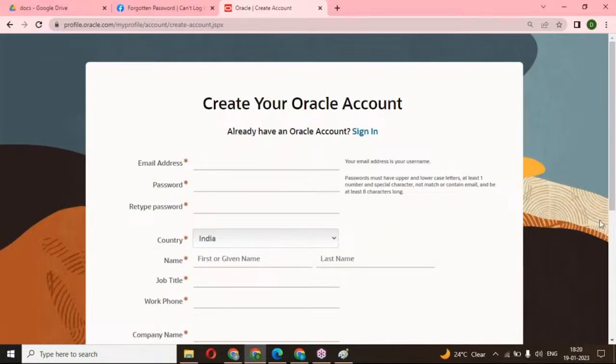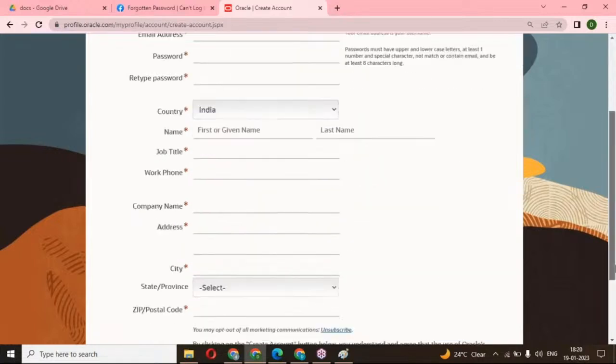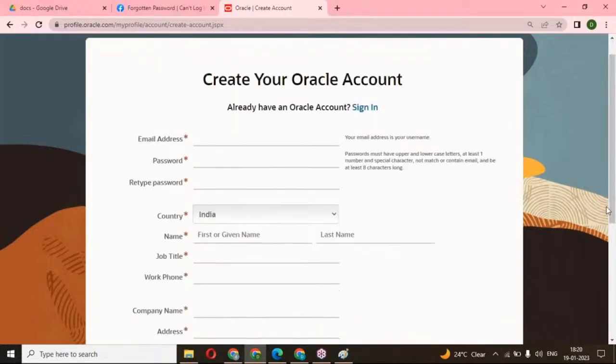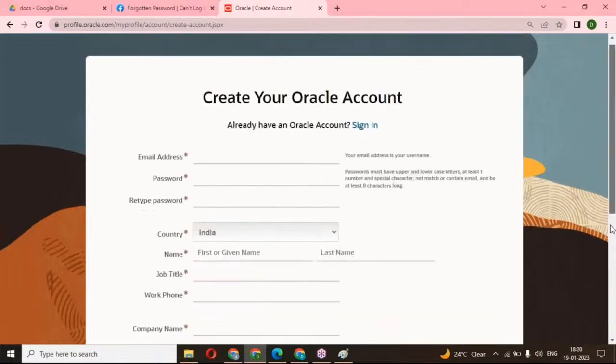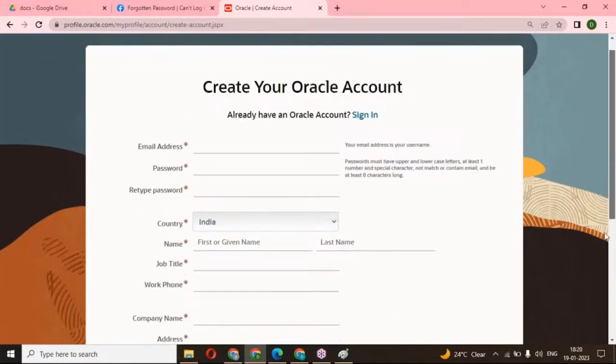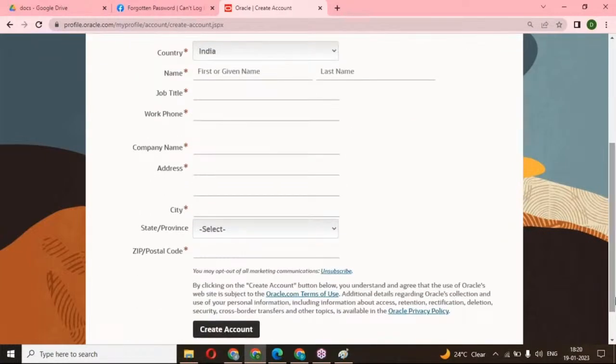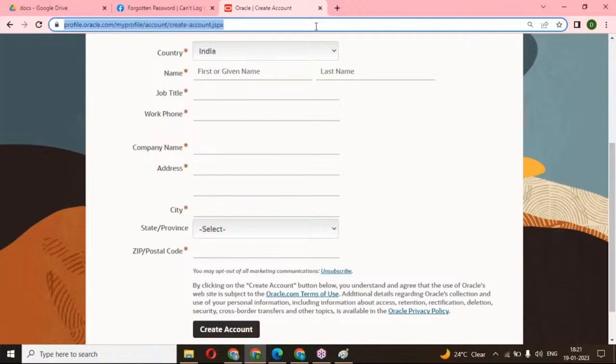When I enter my username and password, I can submit my application form. By that I can easily interact with the server page. If I'm an existing Oracle user, then only I can submit it. If I am not an existing user, I have to create my account here. After creating the account, then only can I log in for this application form. So this is totally a UI page. UI is a user interactive page.